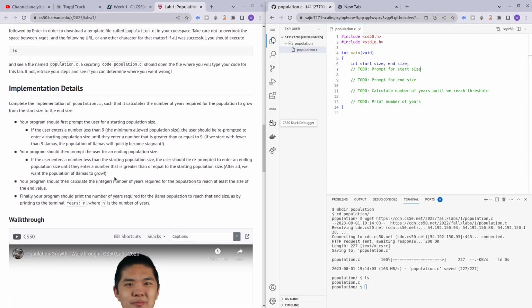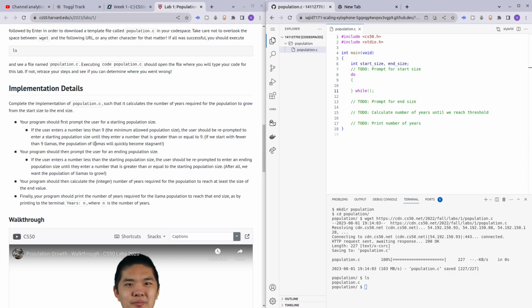As per the implementation details, they are saying that if a user enters a number that is less than 9, then we should reprompt the user. And in the lecture, David Malan mentioned that the best way to write a code like that is to use a do while, such that if the number entered by the user does not conform to the conditions set by the do while loop, we want to reprompt the user. Alright, so do, then we have a while.